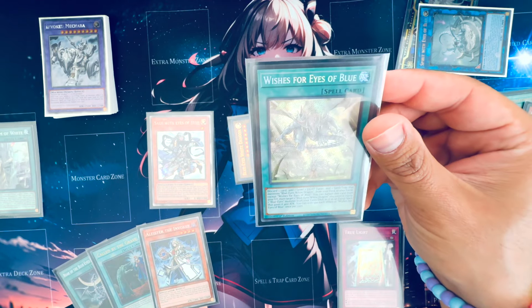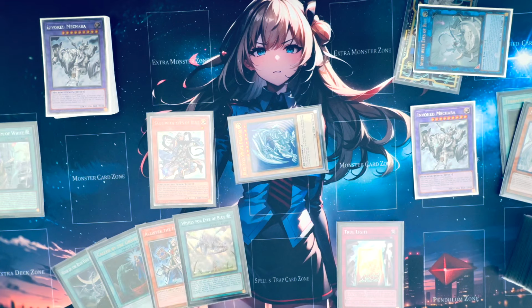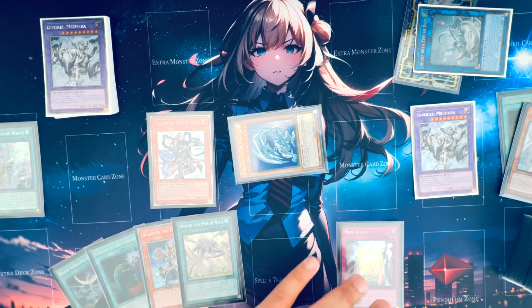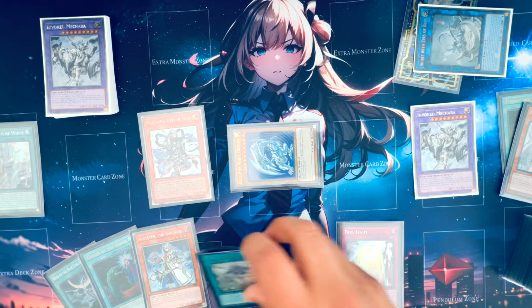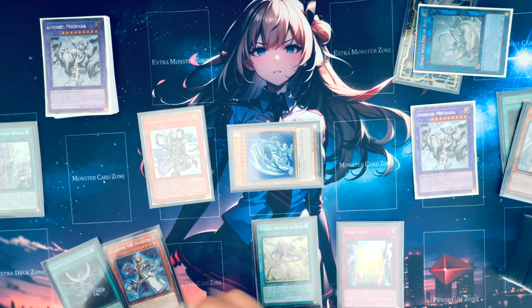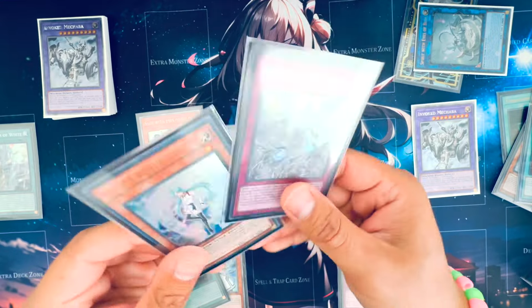It has to be a level 1 Light Tuner and the spell or trap that mentions Blue Eyes White Dragon. So since we drew the Roar of the Blue Eyed Dragons, unfortunately, we're running close to running out of spells and traps in the deck. So speaking of, we'll just go ahead and activate Wishes for Eyes of Blue. We can just discard our Called by the Grave. So Wishes for Eyes of Blue can go ahead and grab us our Majesty of White Dragons and an Effect Veiler.